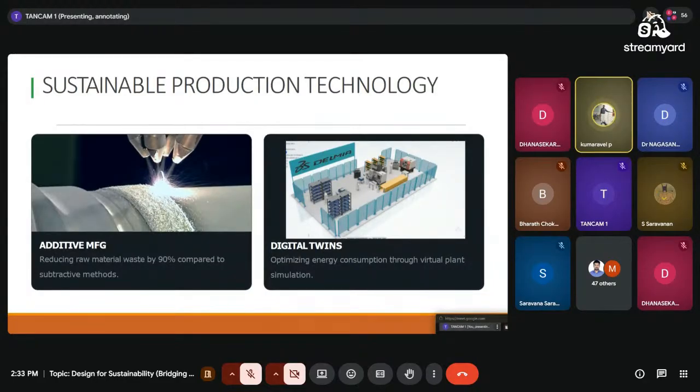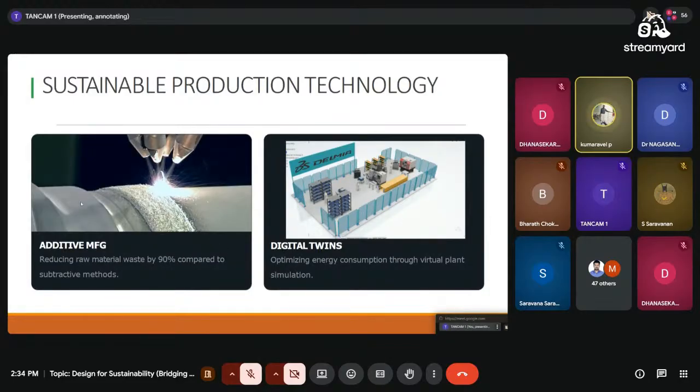In additive manufacturing, we manufacture the same statue, but we do not carve the material. We use powder material, melt it, and build it layer by layer as per the shape needed, and then finalize the component. So these are the two approaches. In additive manufacturing, there will be no wastage, and the inner part will be hollow, providing support itself. But in the subtractive method, hard material is carved so a lot of wastage will be there, and the inner will be solid, which means higher material will be used, right? So that is why we go for additive manufacturing. It provides around 90% material reduction.